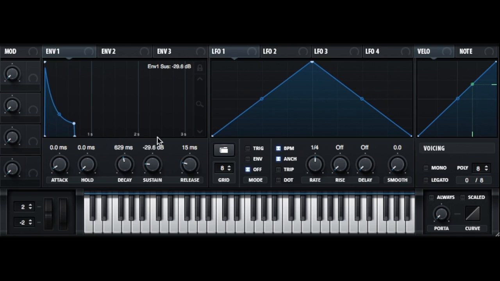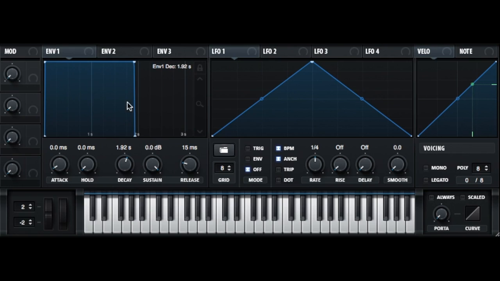So next thing would be decay. Decay is basically the distance between attack and sustain. So if the sustain is really high, regardless of the decay, it doesn't really visualize what's happening.